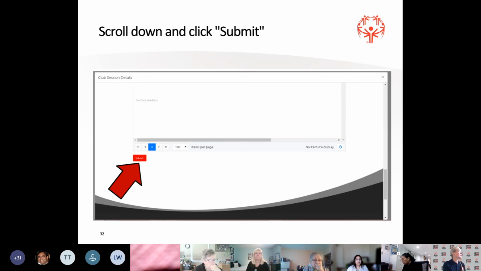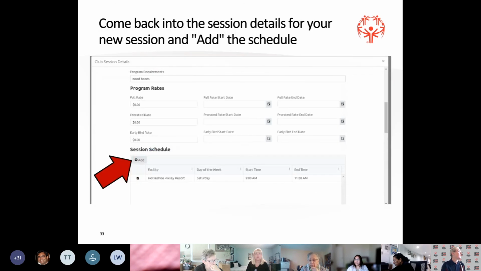Okay, so we're going to click on the pencil beside that. We're coming back into the session. Again, we see the start and end date. It's available for portal registration. And we go down to the session schedule. And further up, there was a general box. And a lot of people will just type into there, Thursdays at 7 at the Barrie Recplex. But here we can add the session schedule, which will actually fill in the fields that will allow the program to be searchable in the program database.